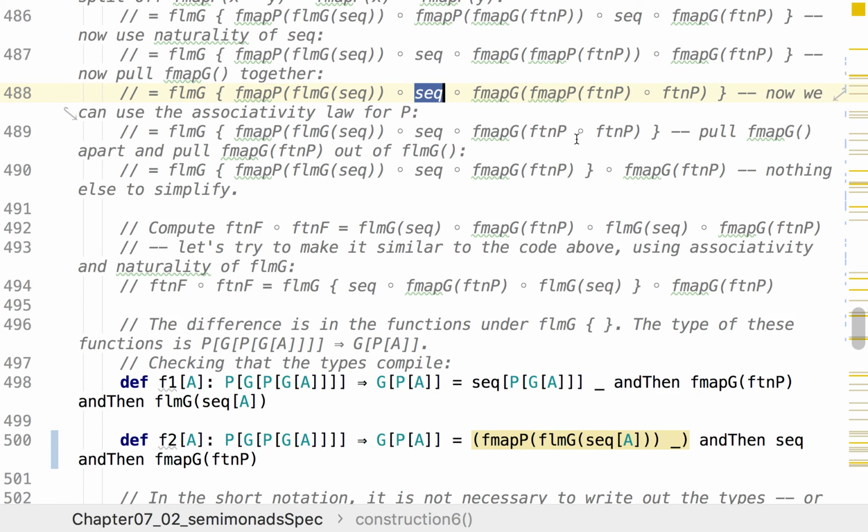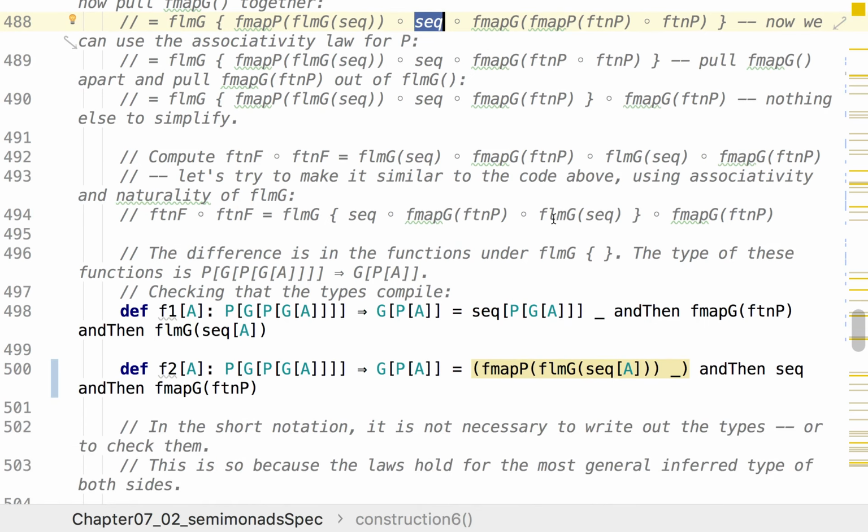Whatever you substitute, if a function is equal to another, maybe the type needs to be adapted. But it can always be adapted because there's always some most general type for which the laws hold, which is the way we usually write them. So for example, for this law, this goes from f of f of f of a to f of a. But a is completely arbitrary.